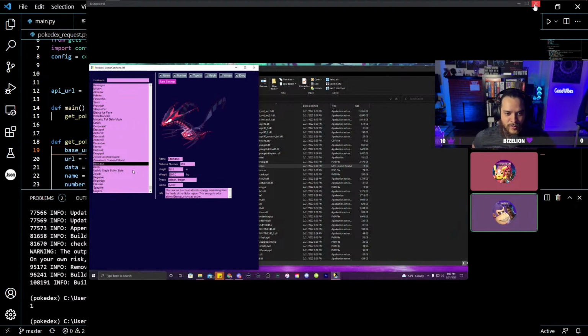Oh my god, that's such a cool Pokemon. What the heck is that? Oh, that's in Sword? Interesting. By the way, I have all of the new entries for Legends Arceus. I just haven't implemented them yet, but they are available.